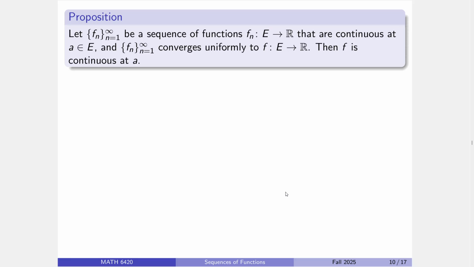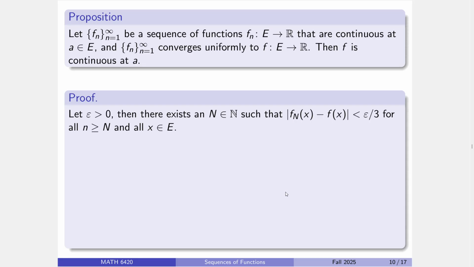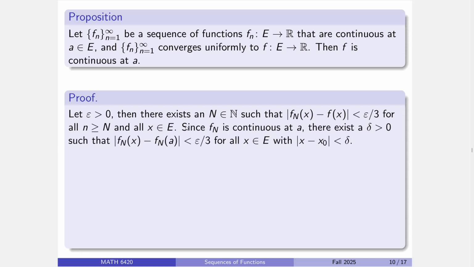All right, cool. And so equipped with this, let's go ahead and actually prove: if you have a sequence of continuous functions that converge uniformly, then continuity is in fact preserved. Given an epsilon, since we converge uniformly, there is an n so that f sub n of x minus f of x is within epsilon over 3 for all n greater than N. And again, this works for all inputs. This particular n gives me one of the f_n's on my list, and that's continuous at a, which means there is a delta so that f sub n of x minus f sub n of a is within epsilon over 3. Note the epsilon over 3, so it's probably going to be 3 things.